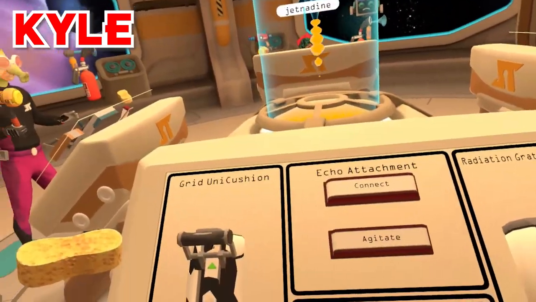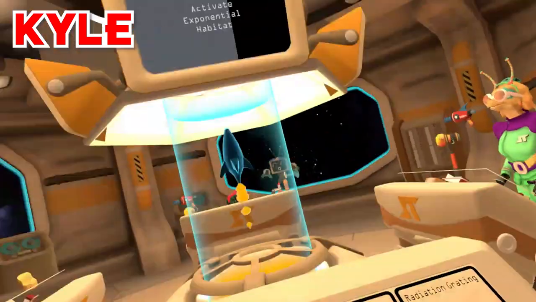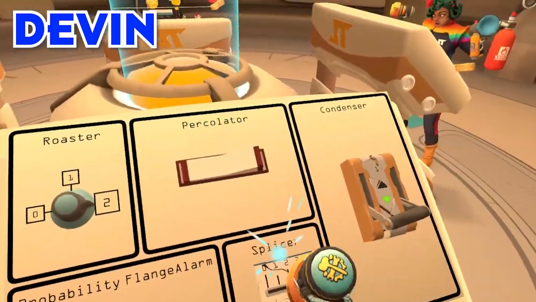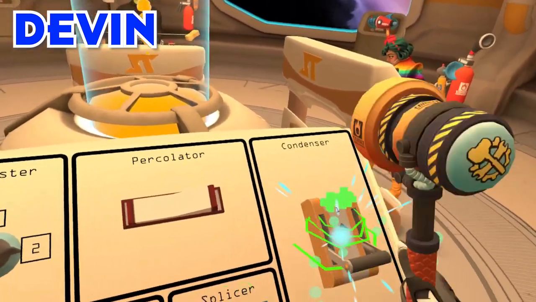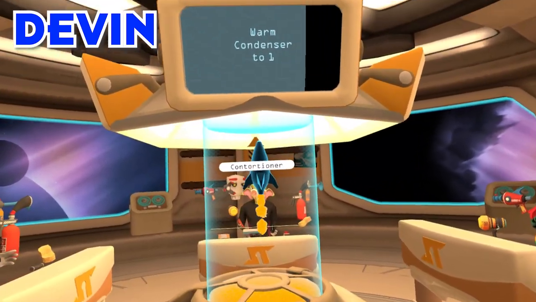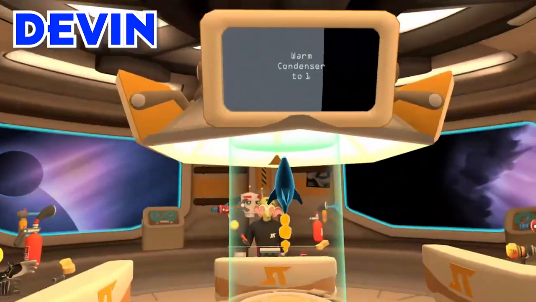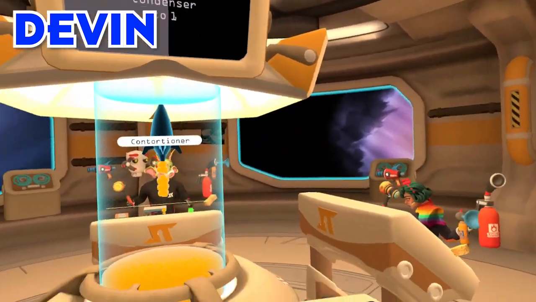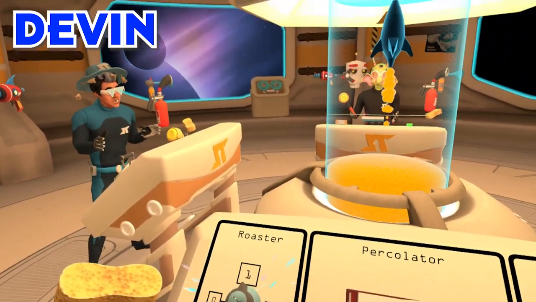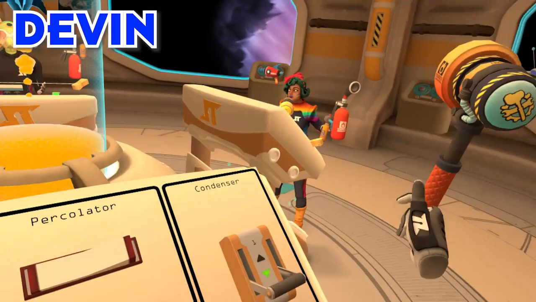Activate exponential habitat. Roaster to one. Transformer to one. Yep. Probability flange set alarm. Analyzer to zero. I got that. Roaster to one. Okay. Agitate fire. Echo. I got that.